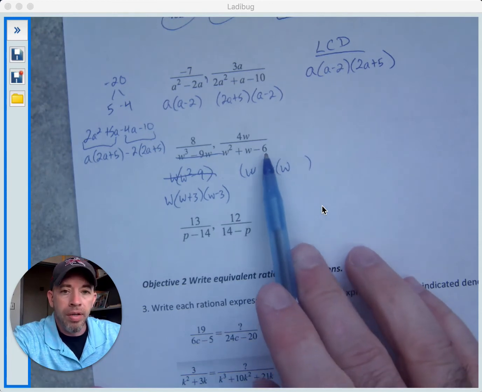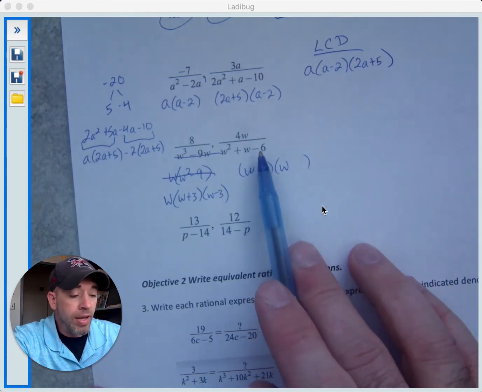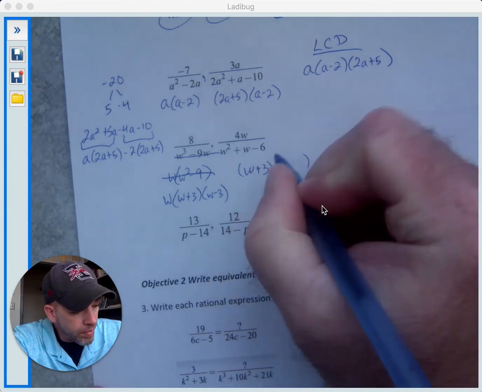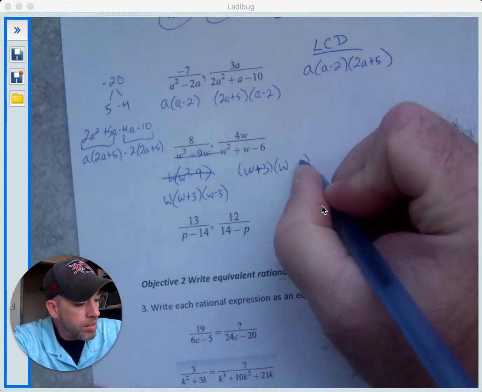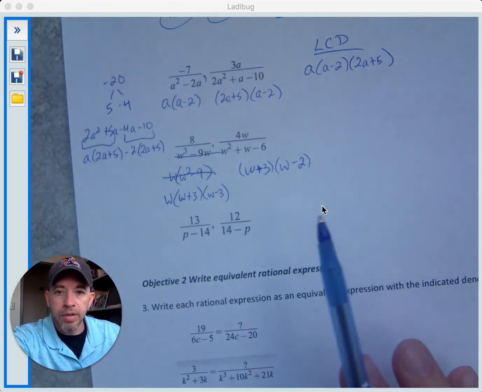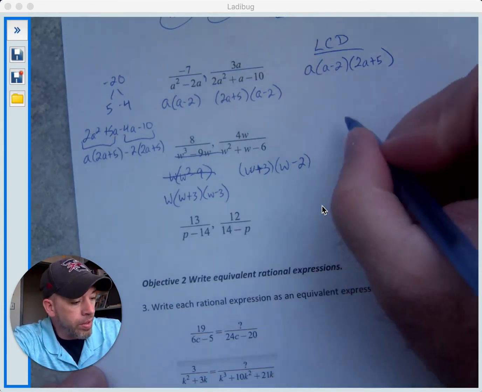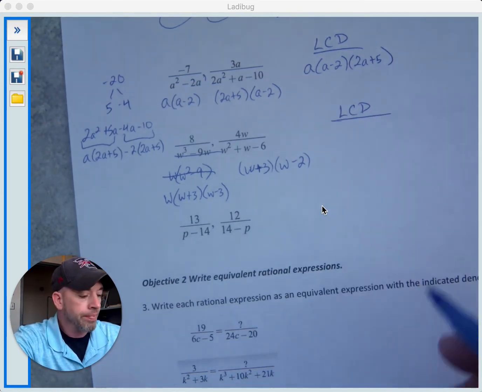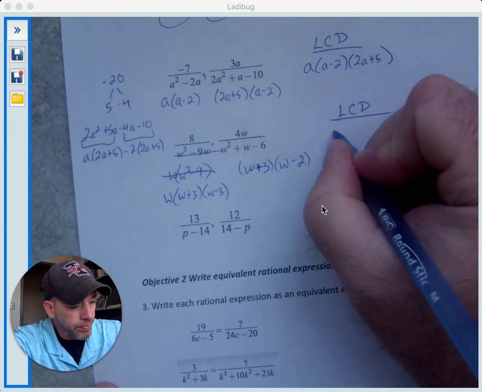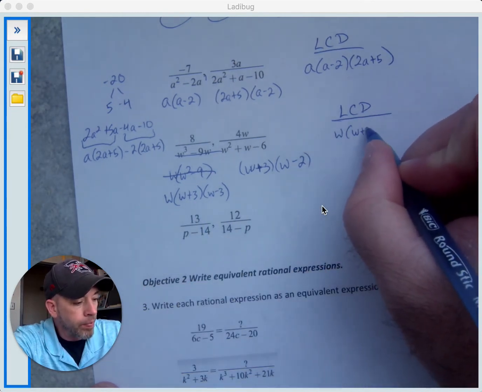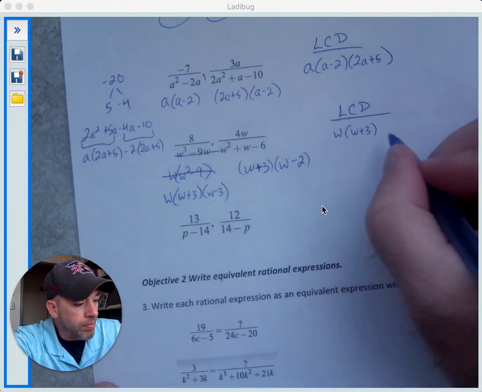And we have a plus, what is it? We want two factors of negative 6 that add up to 1, so plus 3, minus 2, right? Okay, so now we're going to write all the factors that show up, making sure we don't repeat them if they show up in both places. So we have the w. We have a w plus 3, right?